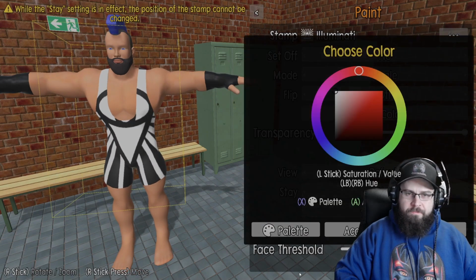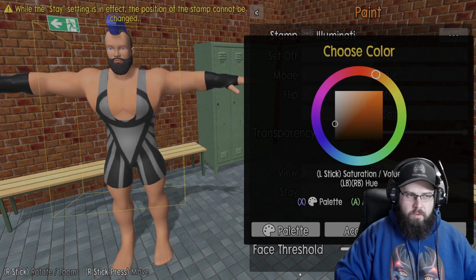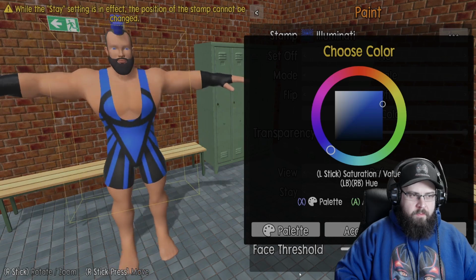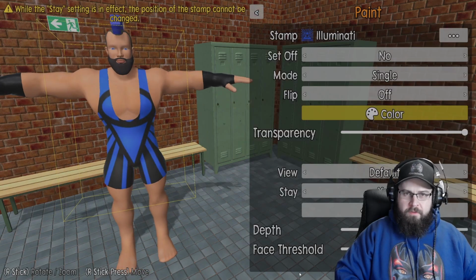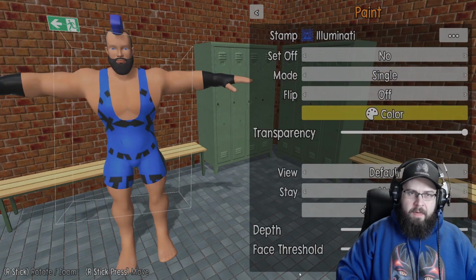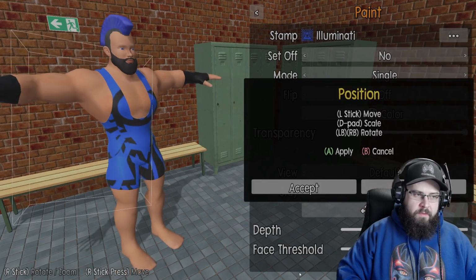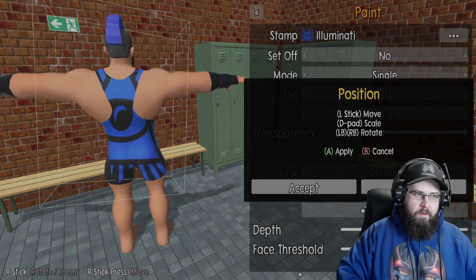We'll go to color. For this, I'm going to do blue on this one. Yeah, dark blue. Oh crap. Wrong button. Ugh. We'll have some orange in there. That's really cool looking. Okay. And then you can go add stamp, and it automatically does the exact same one you just did again in the same size, but not the same position. Alright, so. If you noticed. Alrighty then, here we go.